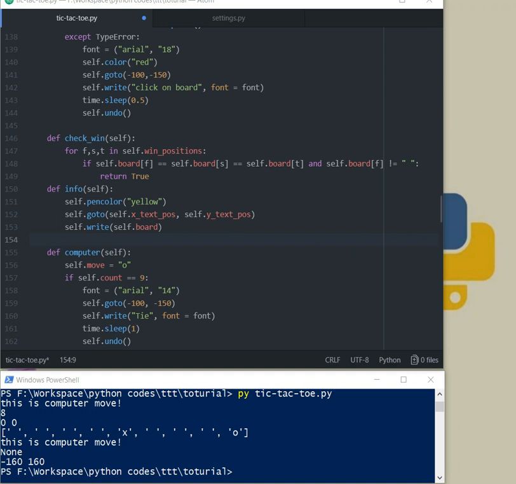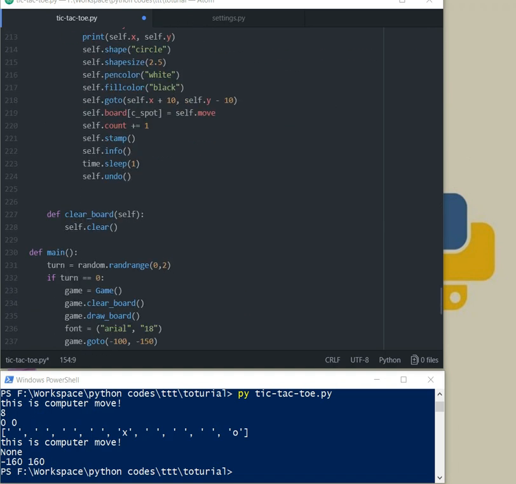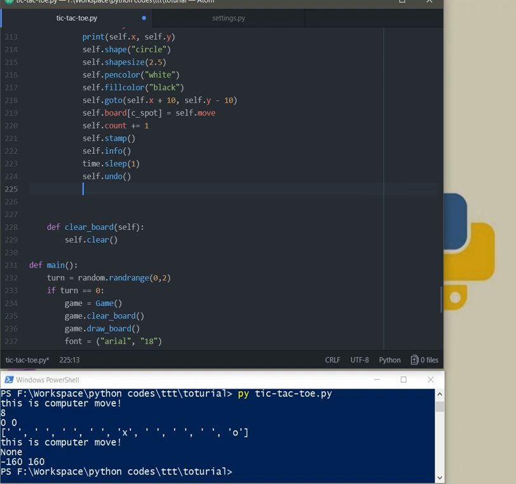All right, and we come back to computer here. After we have info, we display that line, sleep for 1 second, and after that clean that list from the screen. And after that we add one more line.